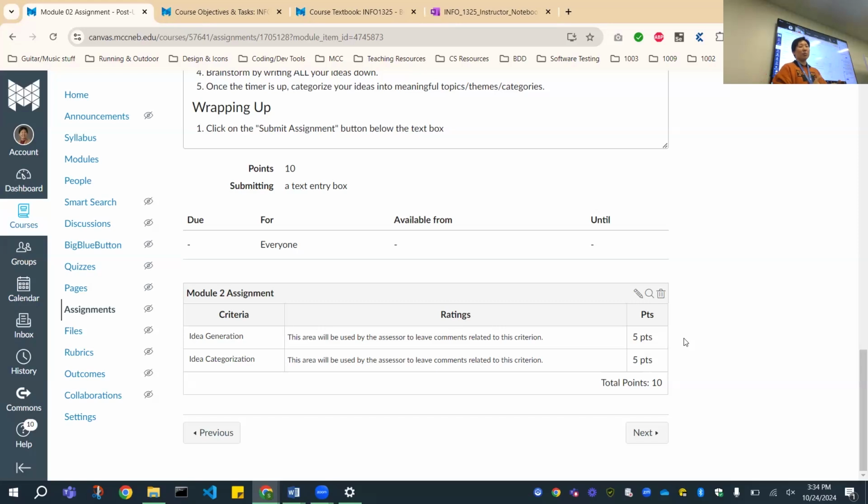But I wanted to incorporate a rubric anyway to, one, give students a starting point with what they're looking out for with their grades. But also for you as the instructor or any other instructor, it still is a great starting point to think about, how do I grade this versus not having a rubric?